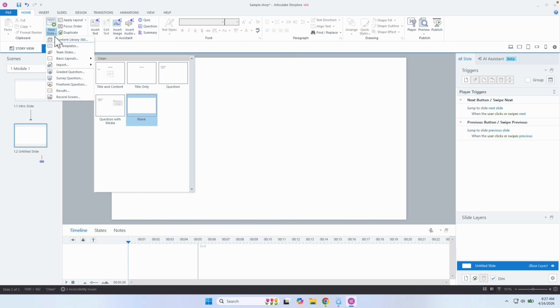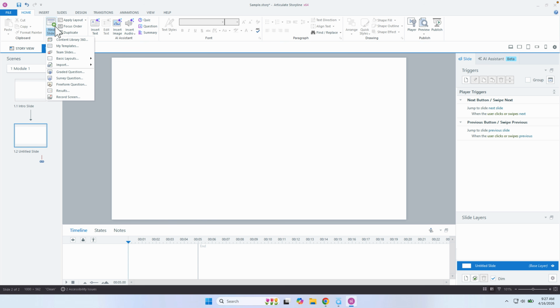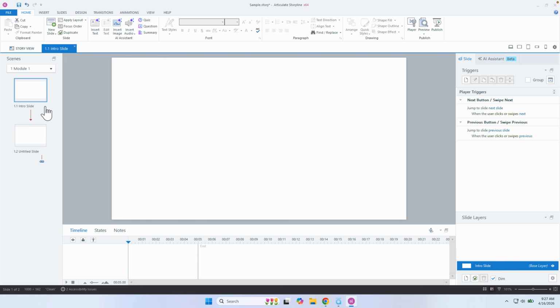So if you right click or just come up to the top, if you're on the home page, you can insert new pages there. So you start to build all of the pages for module 1. Then you go into module 2, and then you start to build all the pages for module 2. And so all of the different things that you want there. Now, whatever you create on page 1 will only be visible on page 1, and then page 2 will only be visible on page 2. So it is slide by slide basis.